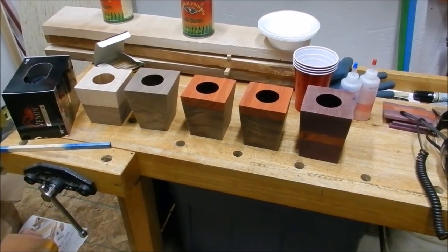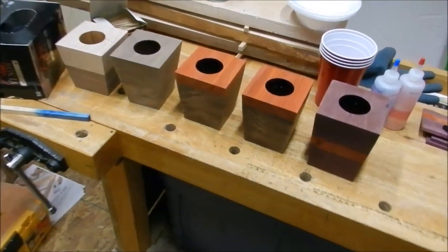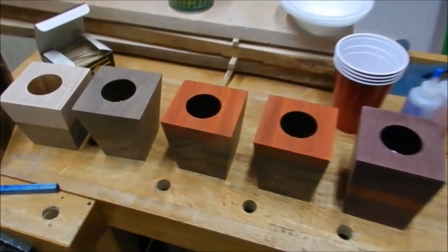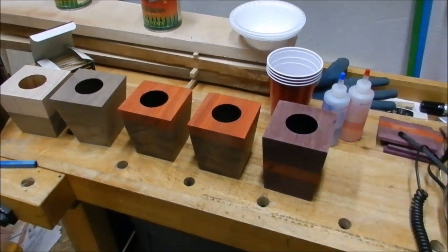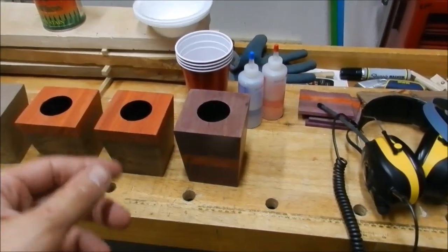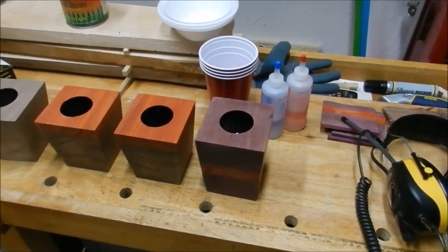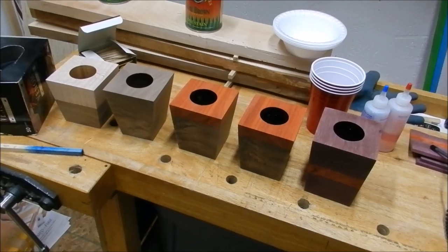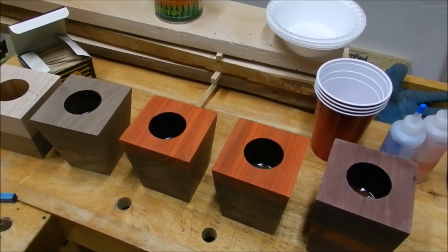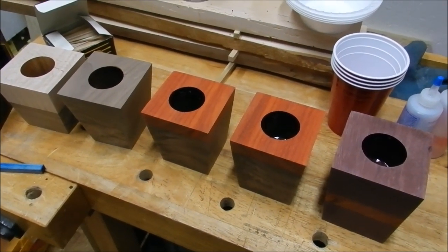Here are the planters — they've all been sanded. I started with 80 grit and worked my way up to 180, and I've epoxied the inside of all of them. You can see the epoxy there down at the bottom. I used a five-minute epoxy — it dawned on me that it mixed right inside the planter and seemed to work just fine. I used a Devcon brand epoxy from a home store — I'd stick the nozzle right in, squeeze some out, eyeballed making it equal. I'd squeeze it in, use a toothpick to stir it, and then use an acid brush to brush it around.